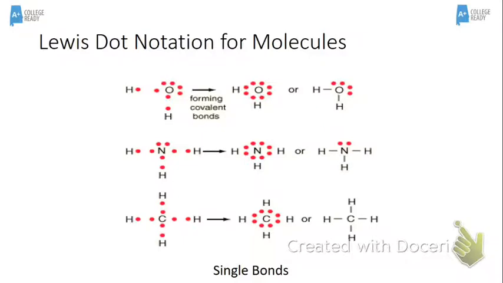So you will see varying notations of how these things are drawn. Sometimes people like to draw the dots instead of the lines. You really should get in the habit of doing both. You should be able to show that those 2 electrons are forming a bond together, so draw the lines. That's what I recommend, but again, it depends upon whatever your teacher wants you to do. And that's our notation for single bonds.